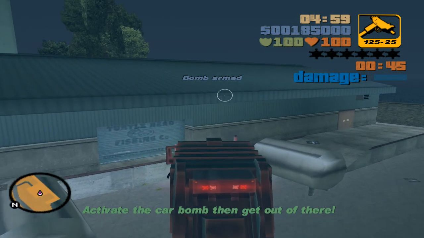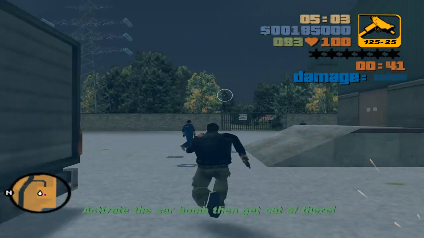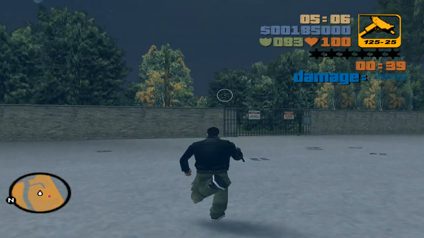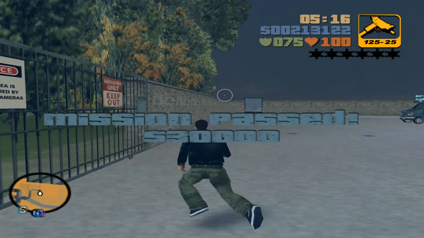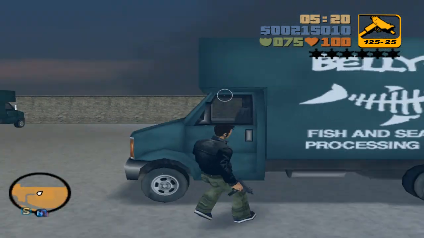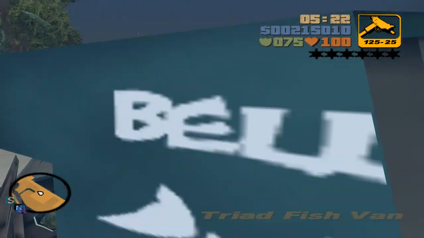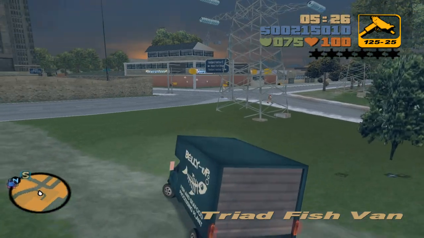Alright. Everybody's shooting at you, like, woo! There you go! Now their whole place is bombed up. It's gonna get a little bit laggy, but oh my god, those cunts are still shooting me. $30,000. Man, this money system is crazy. $30,000 just for that.